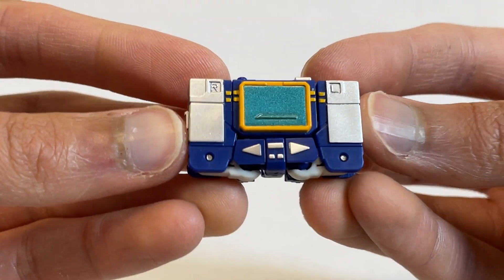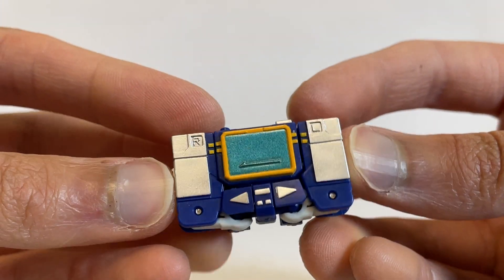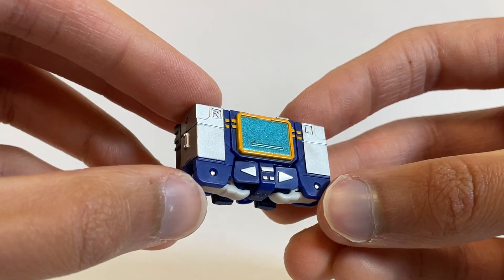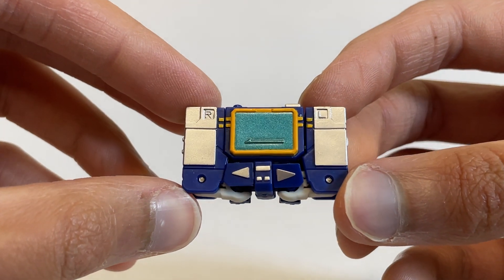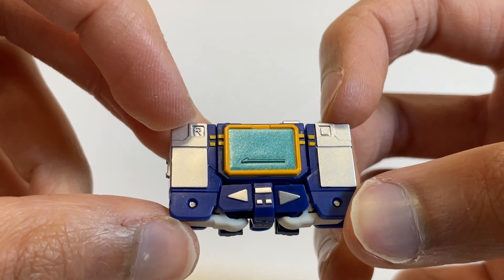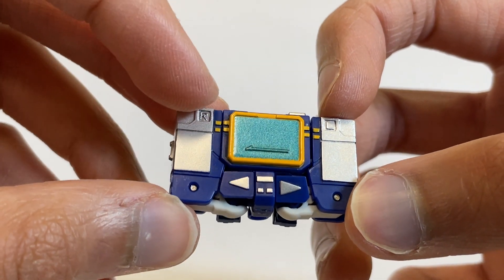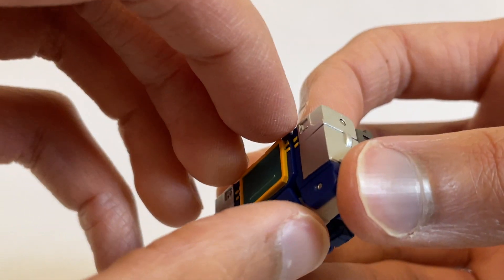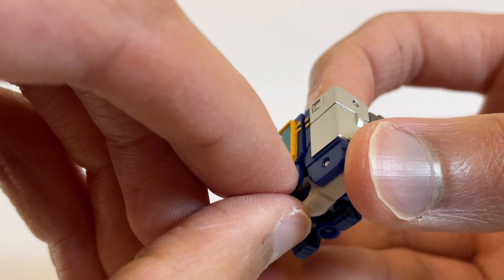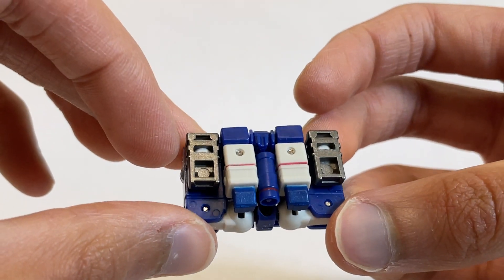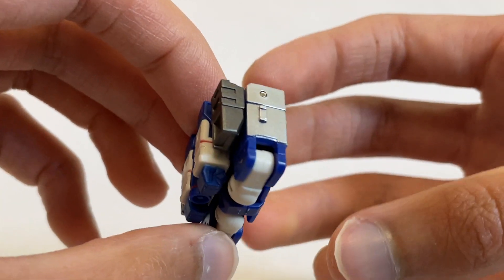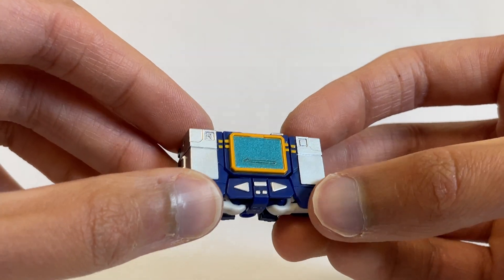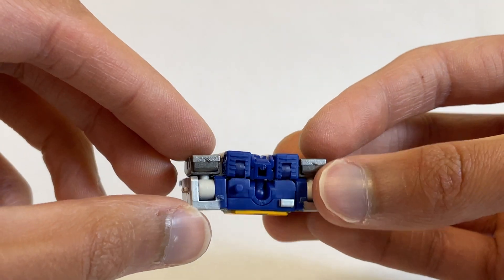And here is Intelligence Officer Soundwave, all transformed into his cassette player mode. And I think this looks fantastic. The paint application is really shining through on this, even with the right and the left sides on here. The mold detailing is fantastic. Carries over perfectly from the robot mode. And then the back cleans up very cleanly. He is very good looking, especially in comparison to the Core Class Soundwave, who doesn't clean up quite as well, I would say.